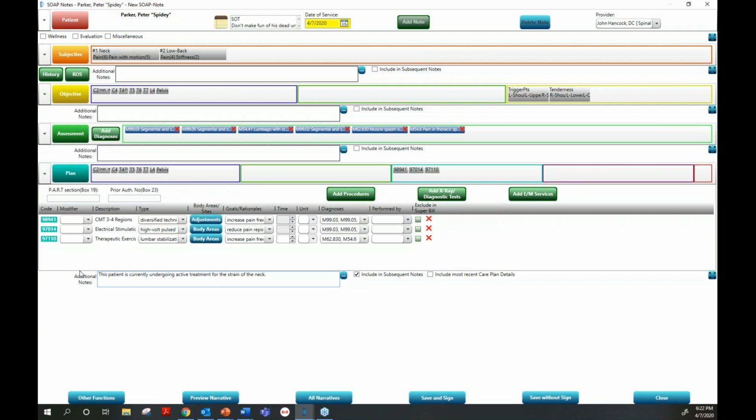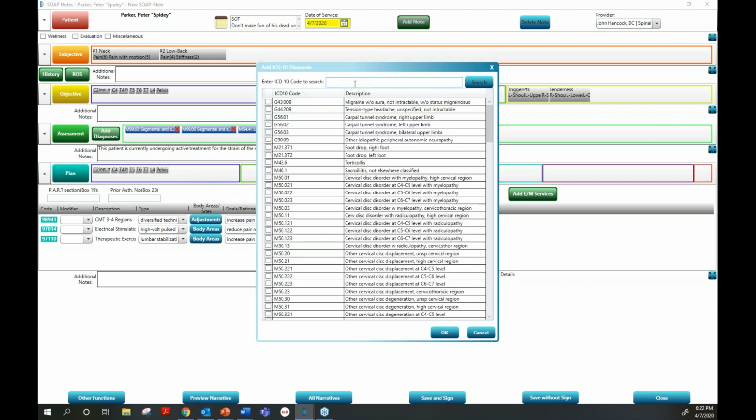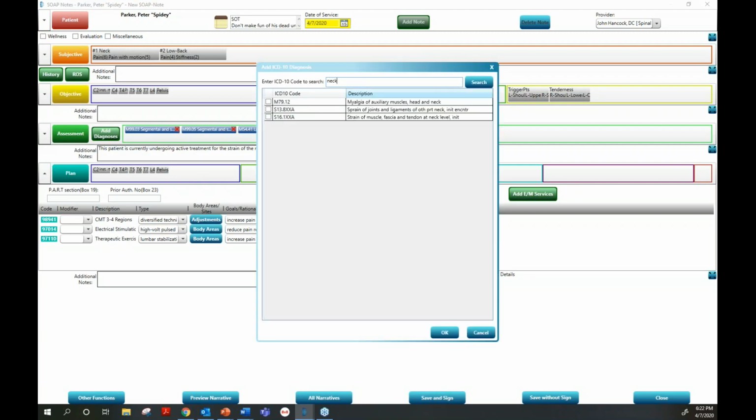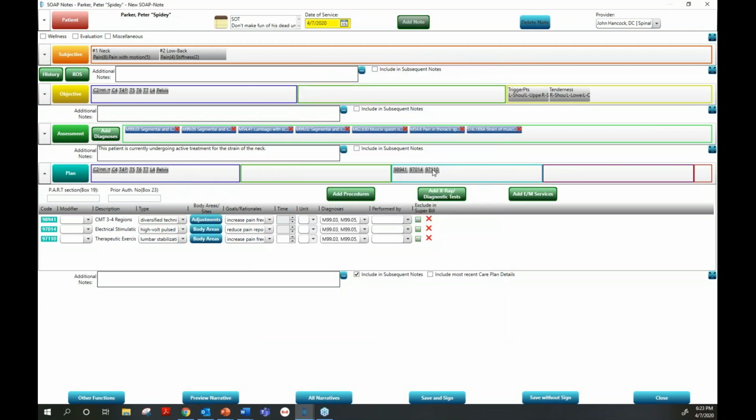And so that's my advice to you when you're doing, in fact, I guess that would make more sense after the diagnosis codes. So we could possibly print the assessment. Either way, I'm not sure that I have a preference where that might belong. But, you know, I would also need to add, let's just throw in, strain of the neck. Let's do neck and see what we got. There it is. Strain of muscle fascia and tendon at the neck level.